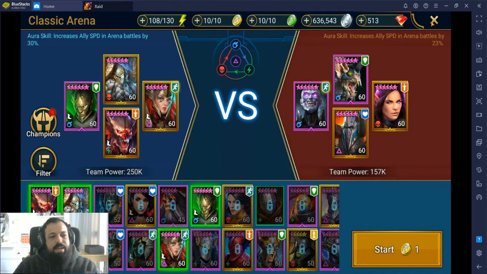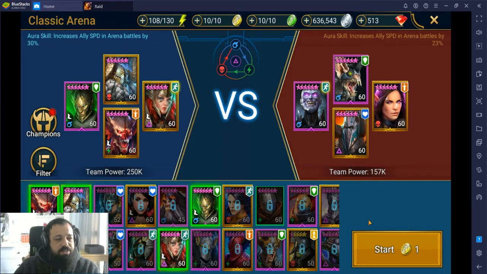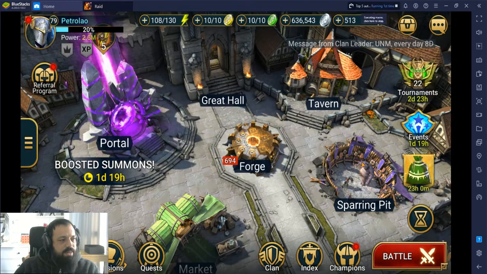And then basically in the arena, because you don't know how long each fight is going to take, what happens with the macro, it starts the fight, it gives it a few seconds for the loading screen, and then I click on where the auto is. Let's just run it so you guys can see it. So there we go, boom, top 5 auto classic arena.